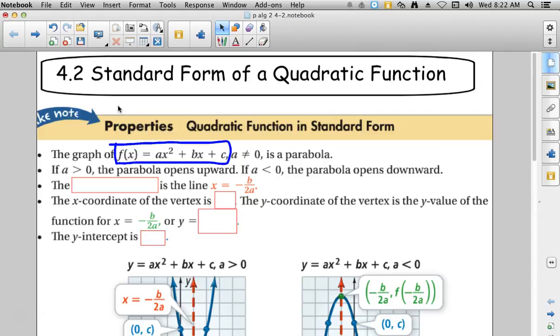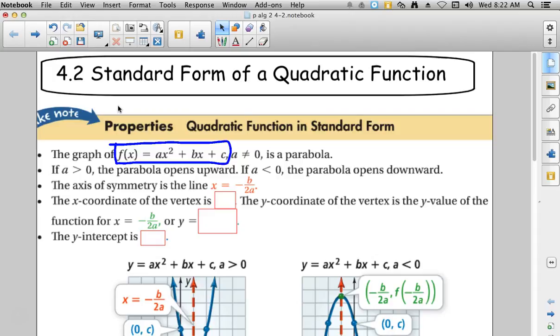So the vertex is a pretty important point. I mean, when we were talking about maximizing area in that homework problem, well, you have to find the vertex. That's what you need. So for this one, we say, all right, let's just figure out where the axis of symmetry is first, because the axis of symmetry always goes through the vertex. So our axis of symmetry comes from this little formula, x equals negative b over 2a.